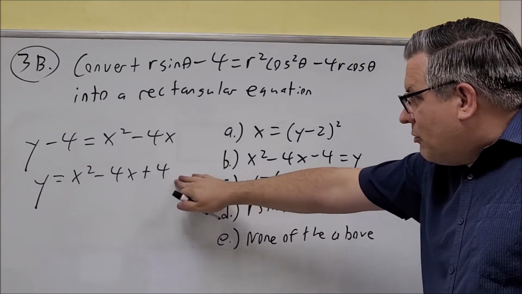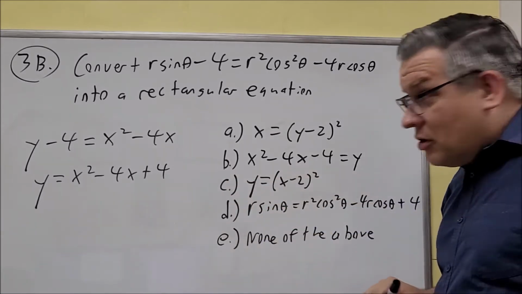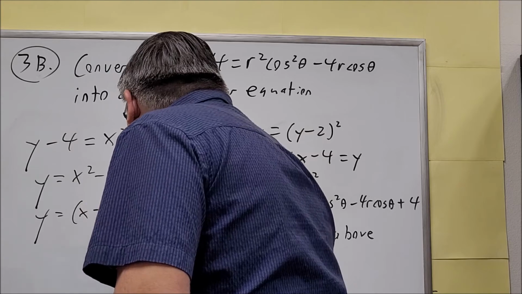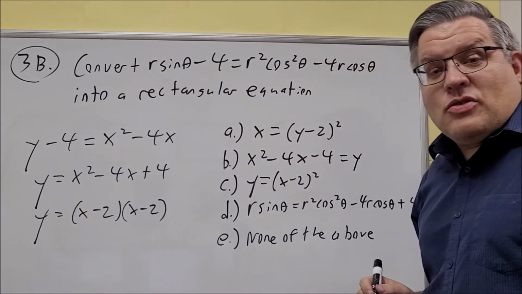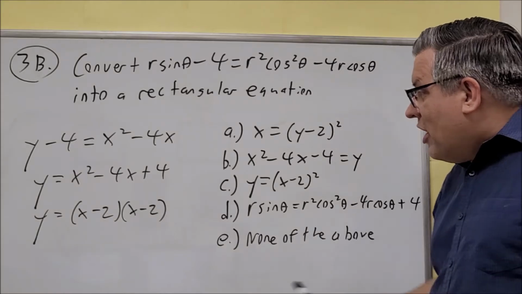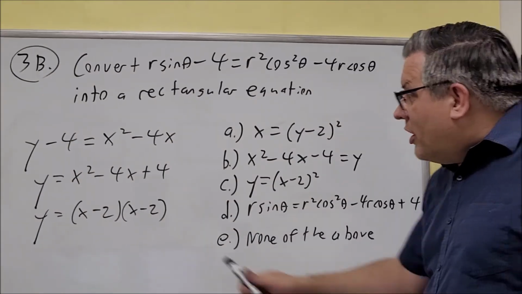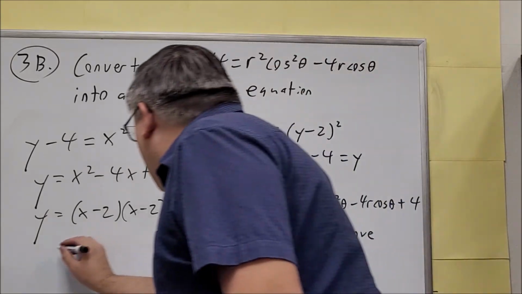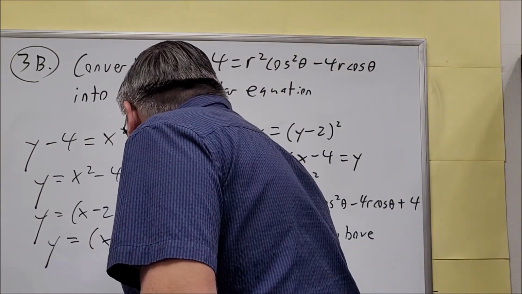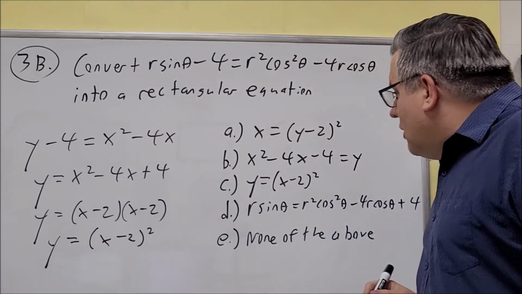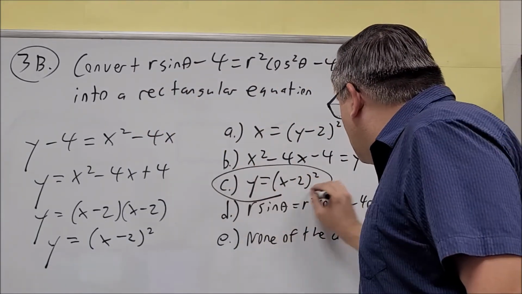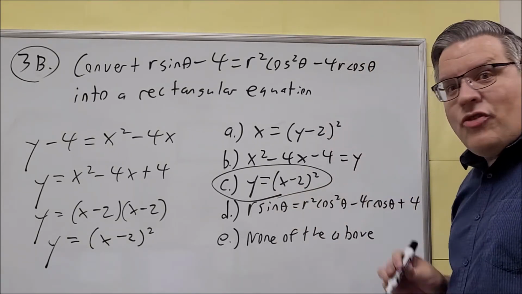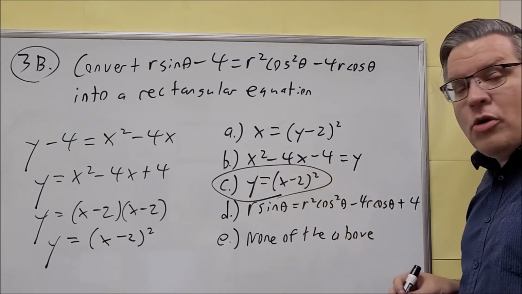All right, now that is something we can do here because this is something we can factor. So let's factor this. Now that's going to factor into x minus 2 and x minus 2. 2 factors that multiply to make positive 4 and add to be negative 4 will be negative 2, negative 2. And then that one we can also write as a square, x minus 2 quantity squared there, which means answer choice C is going to be the correct answer. So that answers the first question. This is the rectangular form.